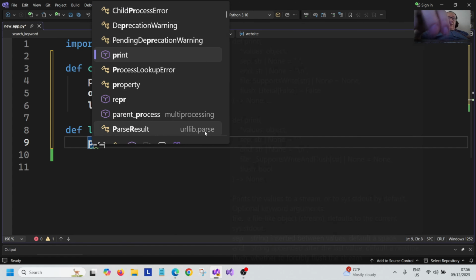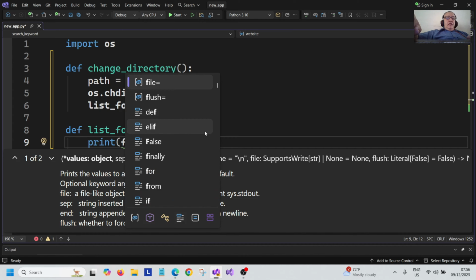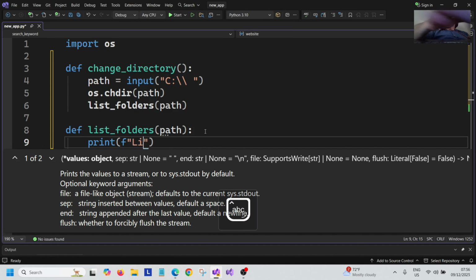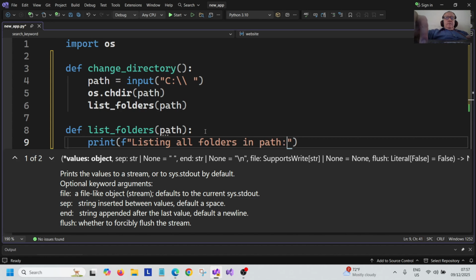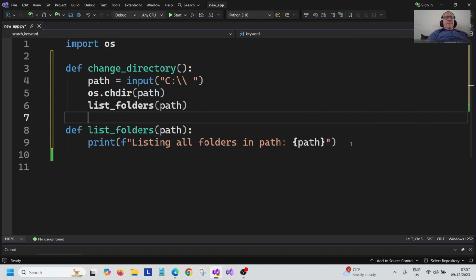We're going to print out a message, formatted using an f-string, so we interpolate the path into it. Listing all folders in path, and this is where we interpolate the path in there, so it will output the path for us.